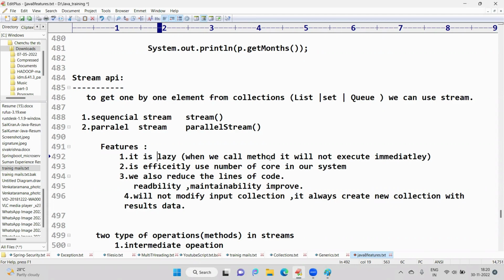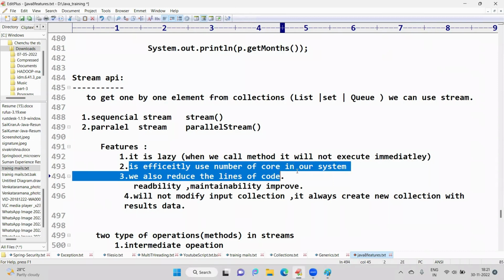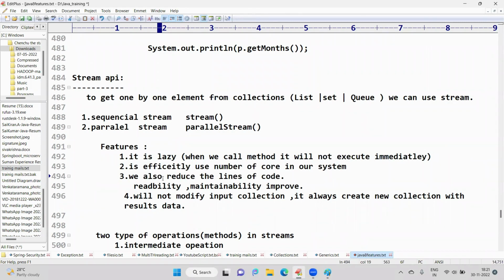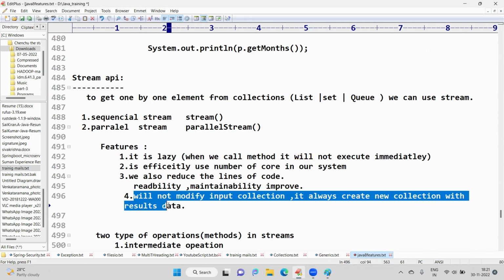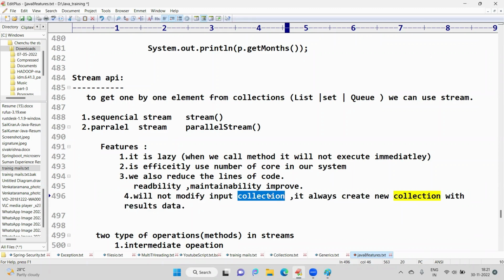Lazy means when we call the method, it will not execute immediately; it will be executed once we call the terminal operation. It is efficient because it will use the number of cores in our system. Also it reduces the lines of code we write. The benefits are readability, maintainability, and improved performance. The 4th point is important: streams will not modify the input collection. They always create a new collection with the result data.